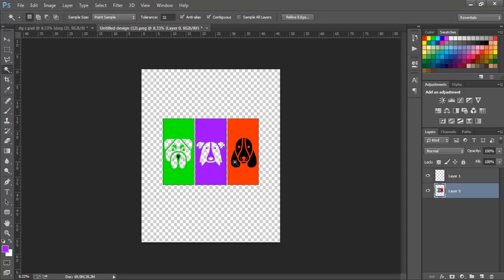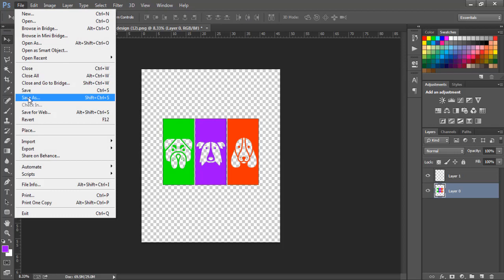So to do that, I'm just using my magic tool, clicking on the black and pressing the delete button on my keyboard. Click on the black, press your delete button, and repeat, click on the black, and press your delete button. It's as simple as that. It's not complicated. So if you don't want to get Canva Pro, you can just get this and use this. It works the same way. Now you just have to save it.